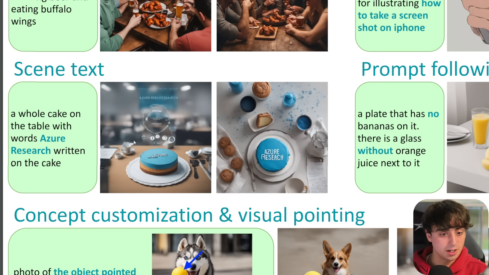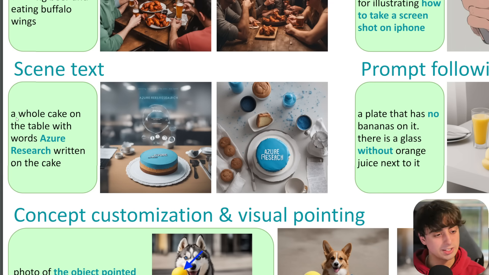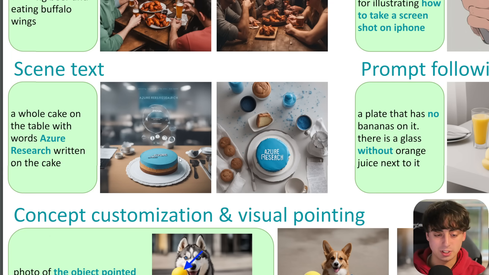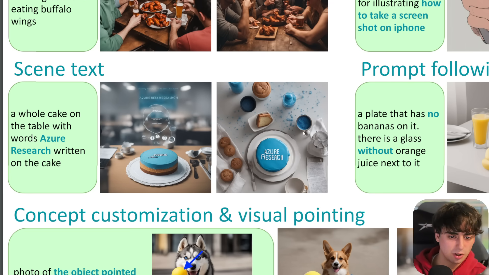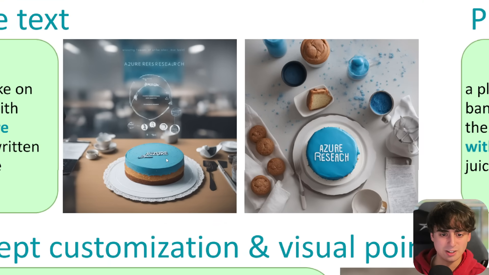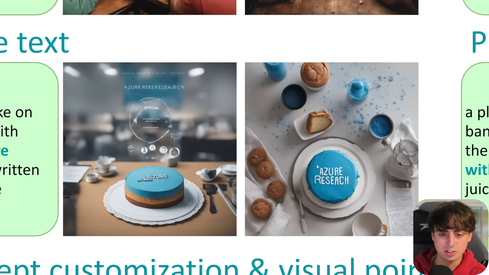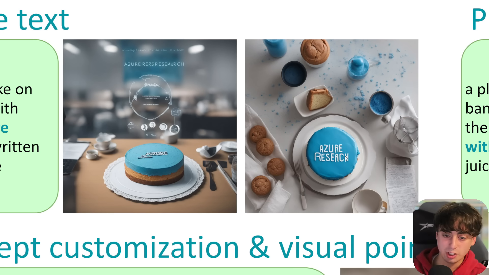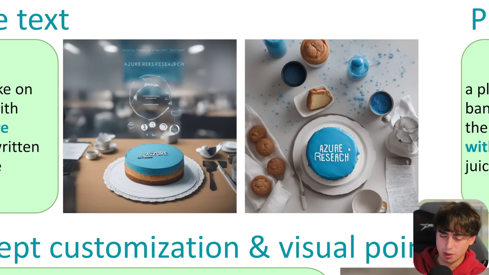The news gets better too, because this thing actually can make text work a lot better — it learned how to prompt for text. It says: a whole cake on the table with the words 'Azure Research' written on the cake. Obviously SDXL does not get that off the bat, but with Idea2Image it manages to complete it — a really nice solid image with lots of good details, and 'Azure Research' almost perfect on the cake, just missing the R. Still, that's a really big improvement and a shocking one. The model SDXL is staying the same; this is just an improvement in the prompting by using GPT-4 Vision to iteratively build on the prompt.